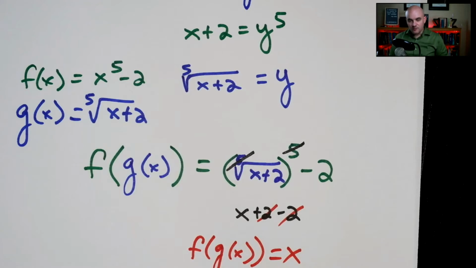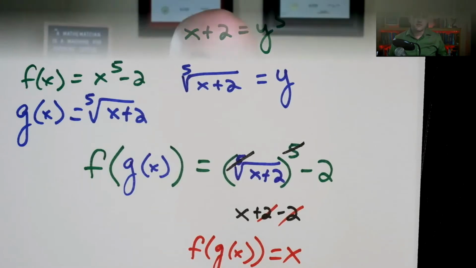So be very careful with these directions, because sometimes I might say, verify that these two functions are inverses. If I'm giving you both functions and say verify that they are inverses to one another, it means take f of g of x or g of f of x and show me that it equals x. That's if I give you two functions and say verify the inverse. Now, if I just give you one function and say come up with the inverse, that's when you're doing the methods that we're doing today, where we switch the x and the y and solve for y, okay?